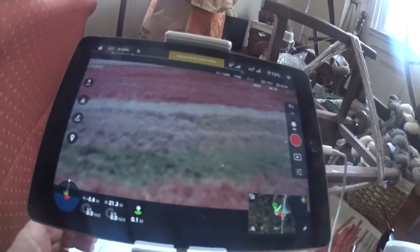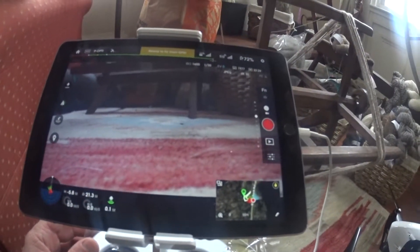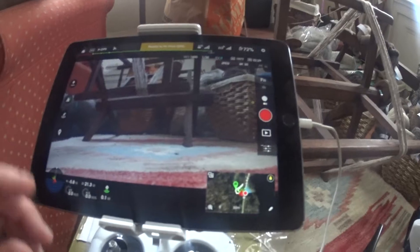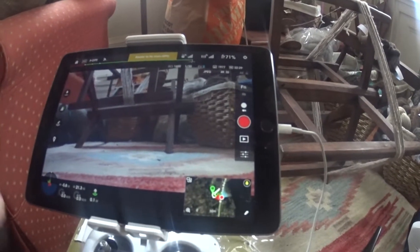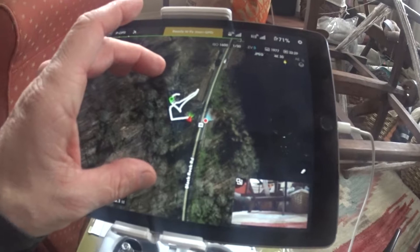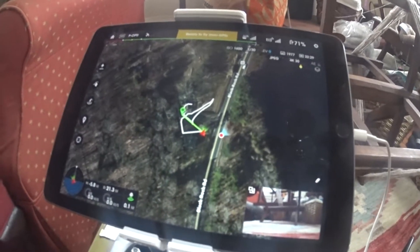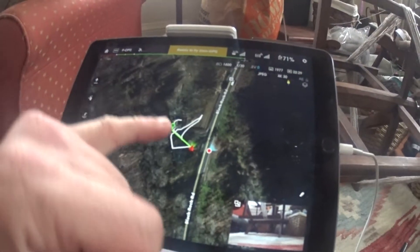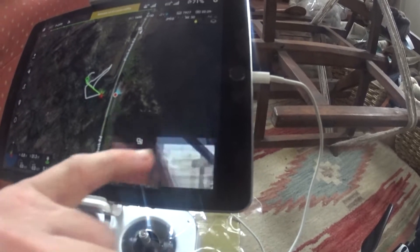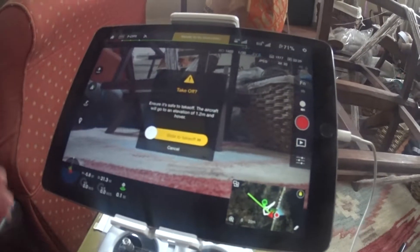There is so much going on here with this new controller, and hopefully this will show up because I know I got a lot of glare on another one. This is the camera view, and I just panned the camera up, but you can switch to map view, and if you zoom in here, the app actually records your flight route if you want it — you can always erase it. It gives you the Google map that we're used to seeing on Ground Station, but you can see just here in the corner, if you want to switch back to camera view, all you have to do is touch it.